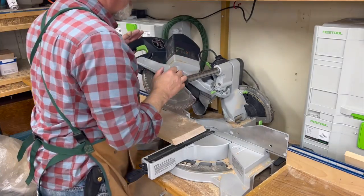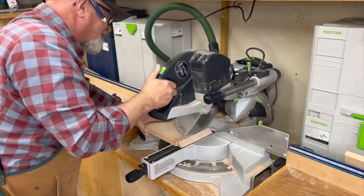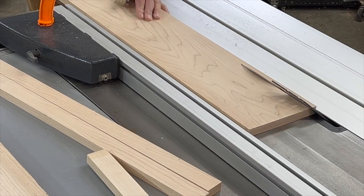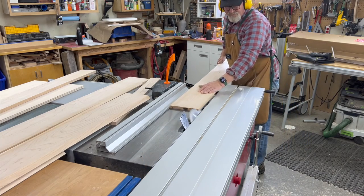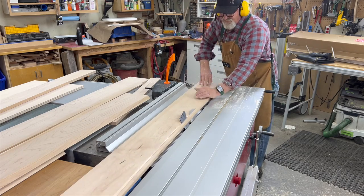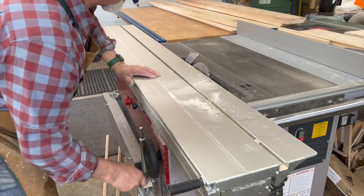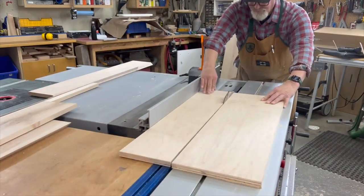Like any project, the first step was to cut all the materials, including some miter returns that you'll see me install on the hearth portion of the project. Now here I'm cutting that warped piece for the mantle with the Lake Superior knot, and initially I thought I would use a track saw, but I decided just to go with the table saw, and it worked out fine. And now I'm switching over the saw so I can cut the plywood for the sides of the fireplace.